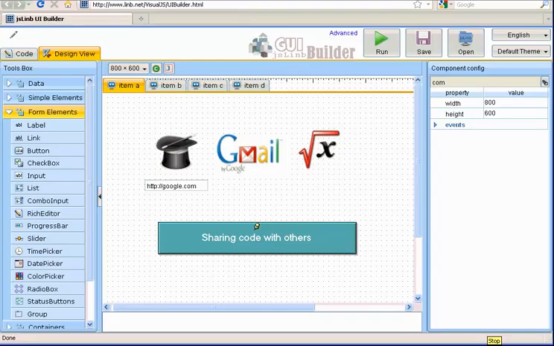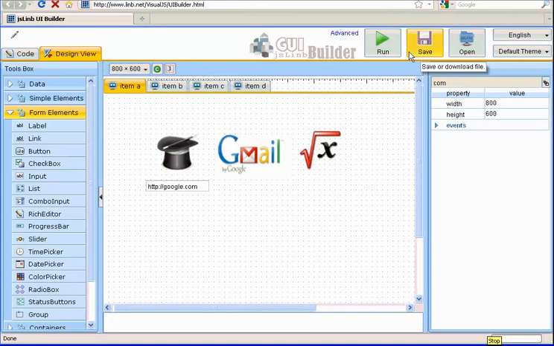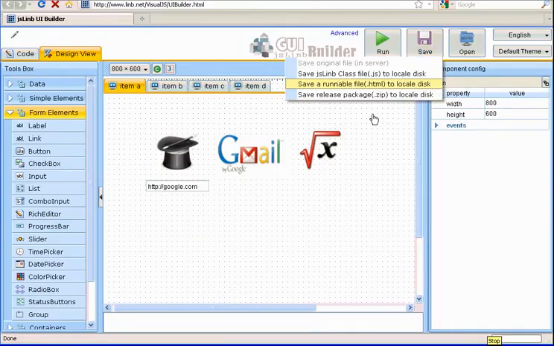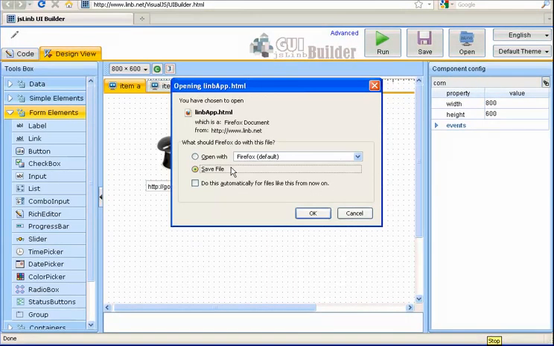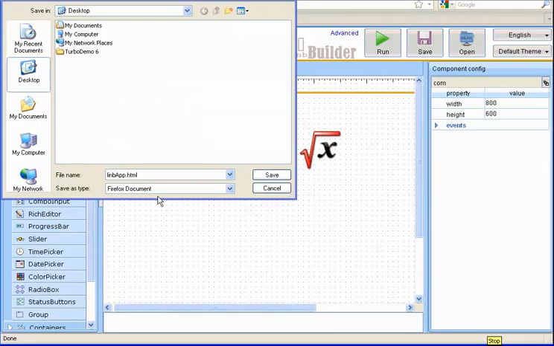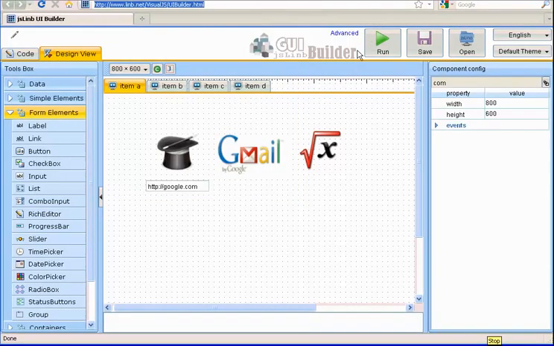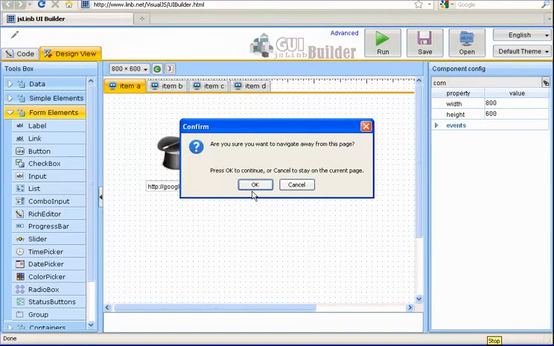Let's get started. Of course, we're going to save it as a runnable HTML file. I usually save it to the desktop. Now that we saved it, we're going to wash this thing clean, so by pushing the refresh button, it will give you a fresh pad to work with. It's going to prompt you to confirm. Go ahead and do that.